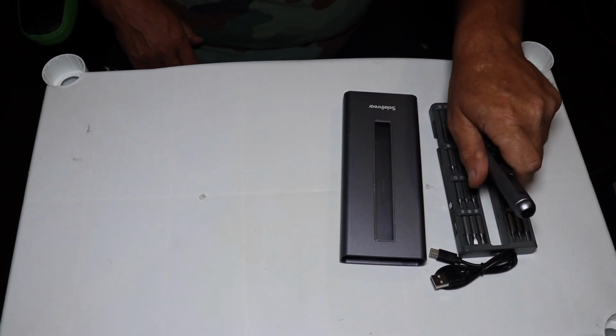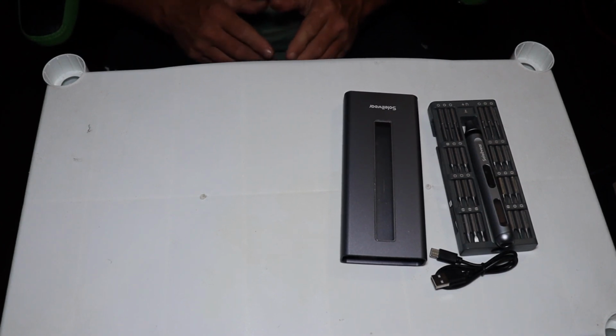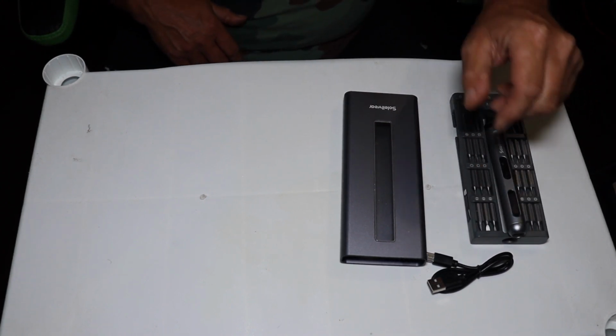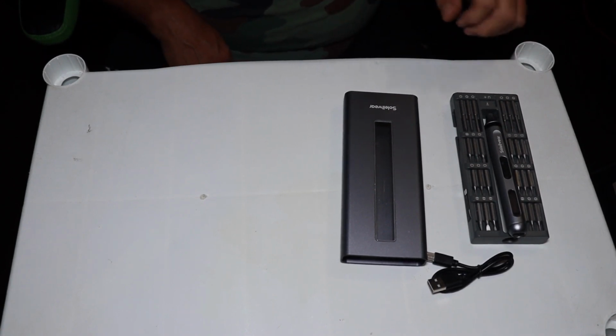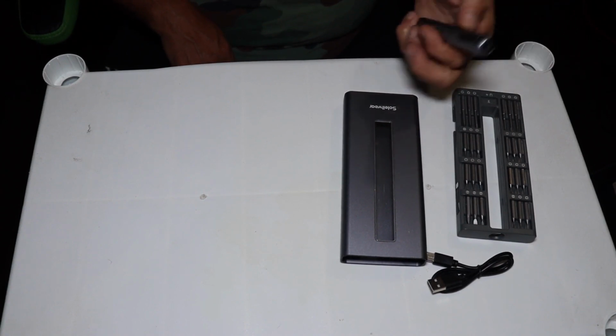So I'm still going to ding it a little bit for the roly-poly, but it won't be quite so bad. So the last tool, I gave it a 4 out of 5, I believe. This, I'm going to give a 4 1/4. Now, part of that is it's not perfect, but a small portion of that is the roly-poly, but at least we have a solution here. But why I'm giving it some extra credit is not so much to do with having some extra long bits, which is kind of nice.